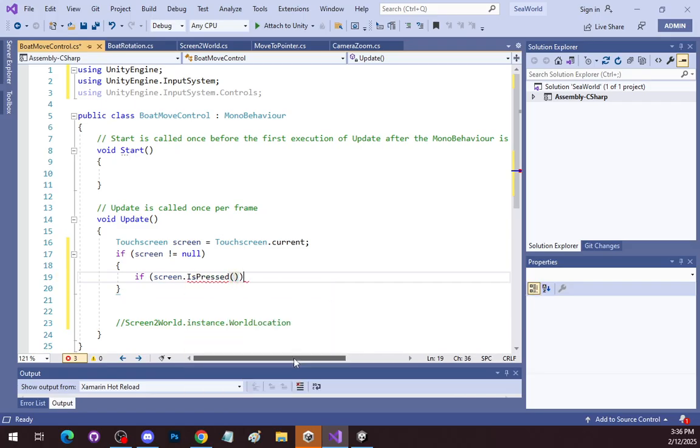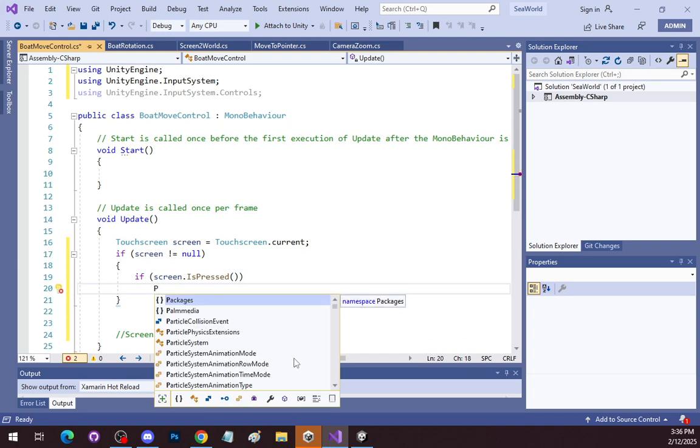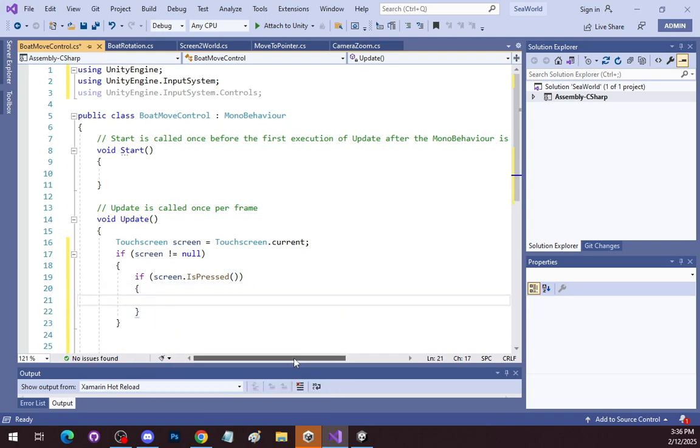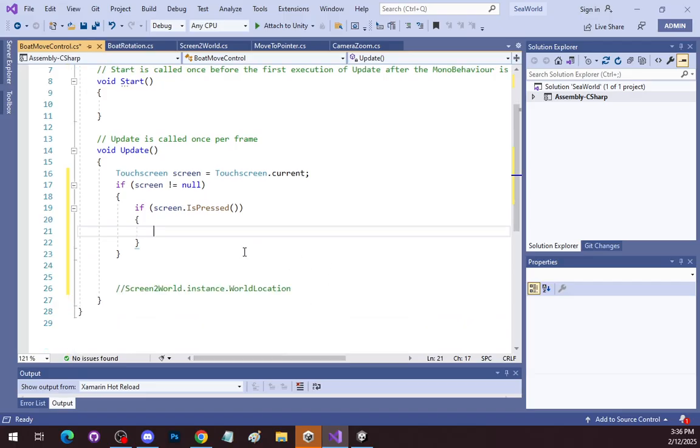So we can go is pressed. So if screen is pressed, what we can then do, let me get another function right here.